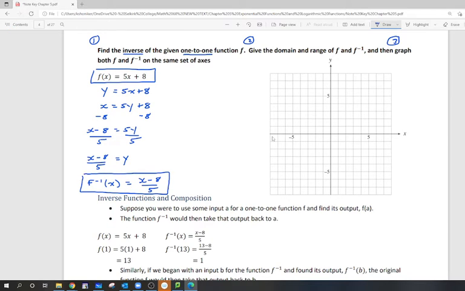If you took Math 50 with me, you might be trained to divide each term by 5, and I get 1/5 x minus 8/5. And that's great. It's in y equals mx plus b form. But all of these equations in Math 60, we just write as a giant fraction. So we've done step 1. We found the inverse. Step 2 is to give the domain and the range.